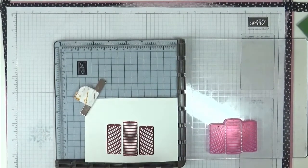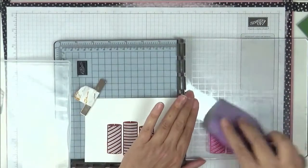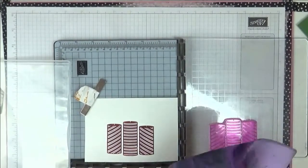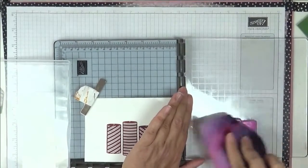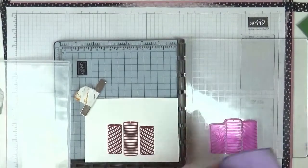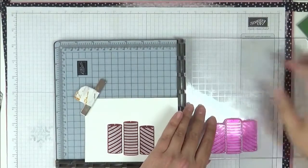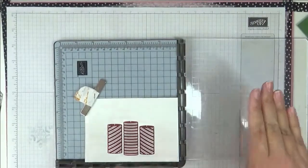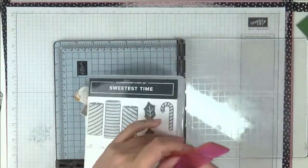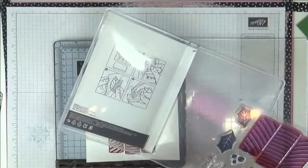So I'm going to close up this ink pad because I definitely don't want to get Cherry Cobbler all over the place. And now I'm going to give my stamp a little clean so that I can try and minimise the mess. This Cherry Cobbler does make a mess all over the place. Okay, so that was the simple chamois I used to do that. Even so, look at me, I've got ink on me again. Anyway, let's put this away.